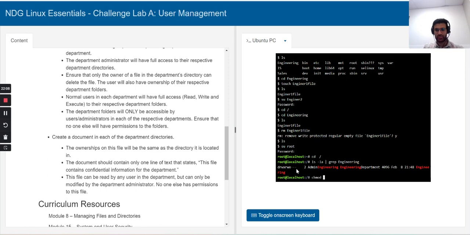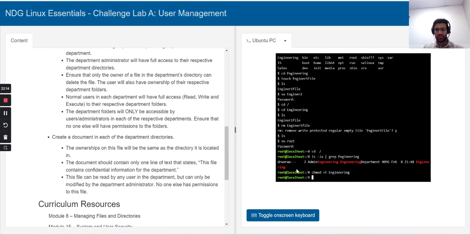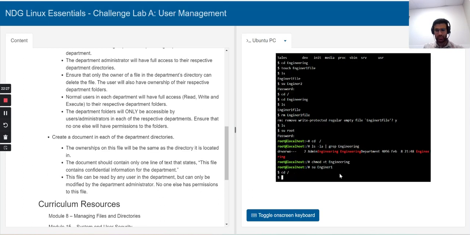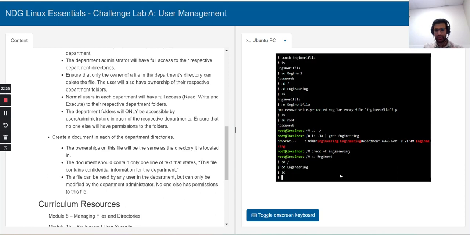Okay, chmod +t engineering. Now let us go again. I will do it quickly. Engineer 1, cd to engineering. Nothing is here. Let us make engineer 1 file again.